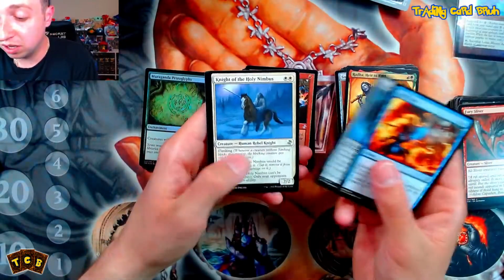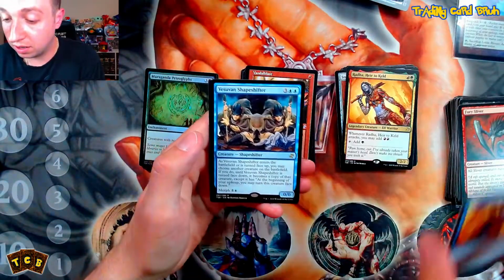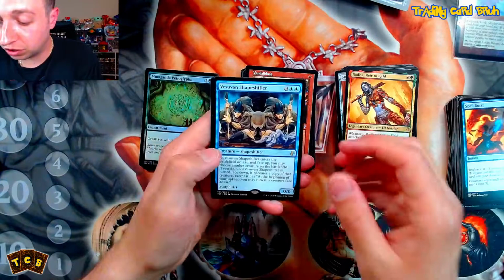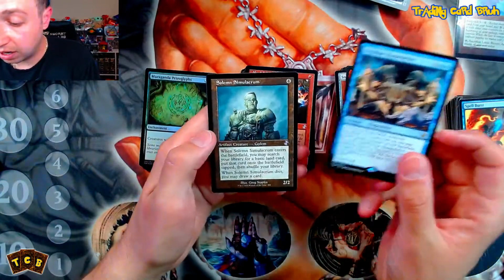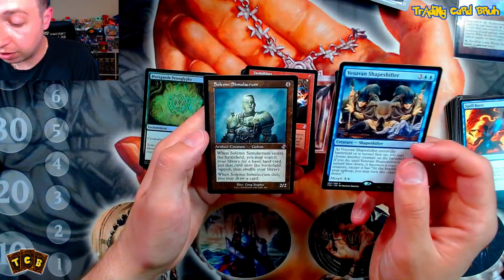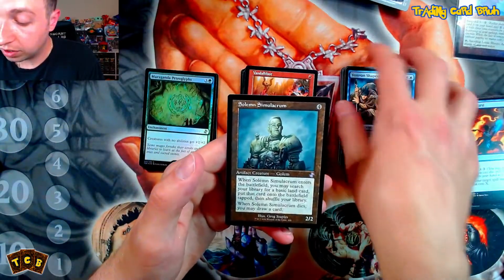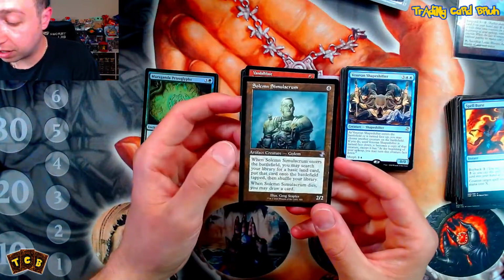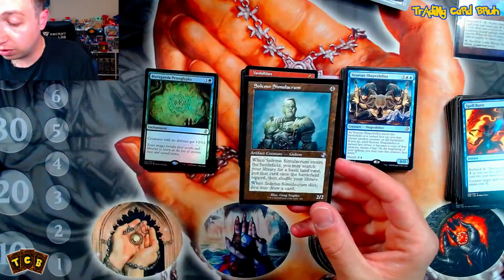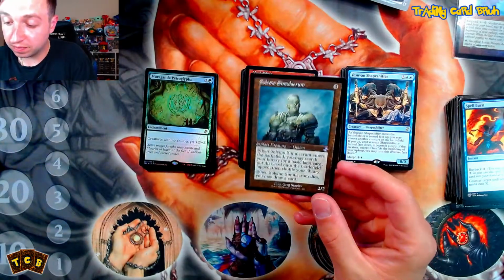Paradise Plume. Knight of the Holy Nimbus. Oh, what do we got here? Vesuvan Shapeshifter. And Sundering Titan. Artifact Creature Golem. Kind of looks like Frankenstein. When it enters the battlefield, you may search your library for a basic land card. Put that card onto the battlefield tapped. Then shuffle your library. When it dies, you may draw a card.